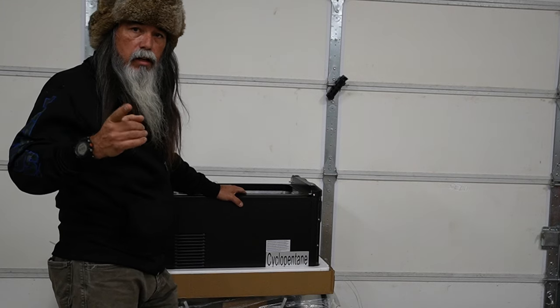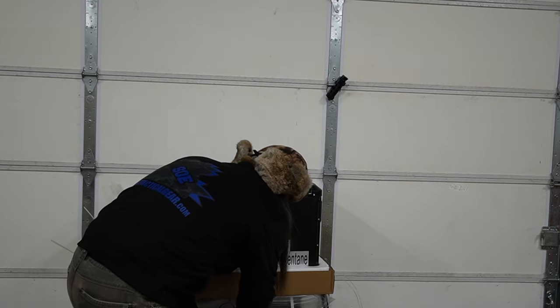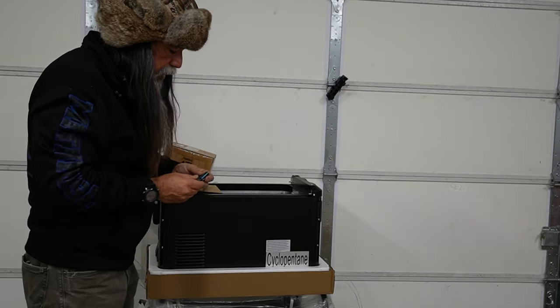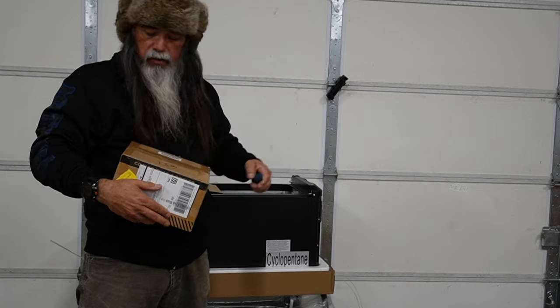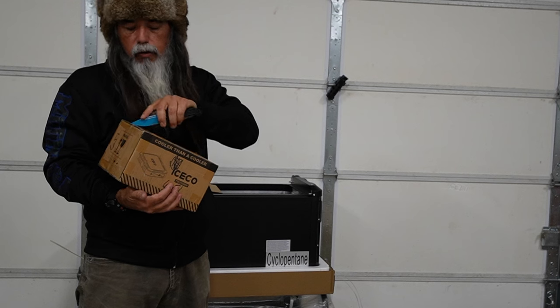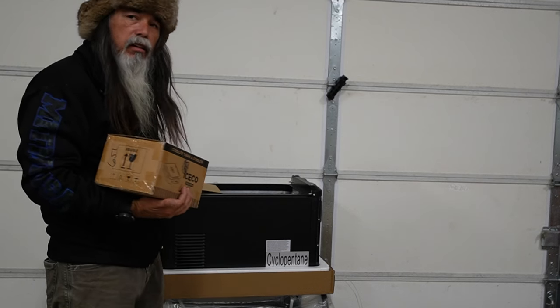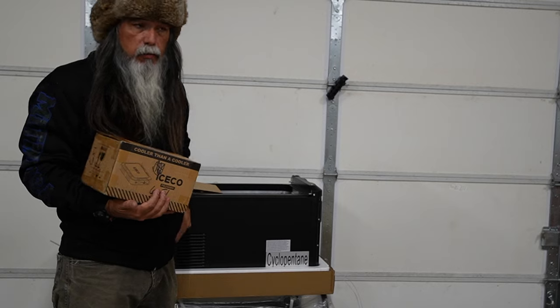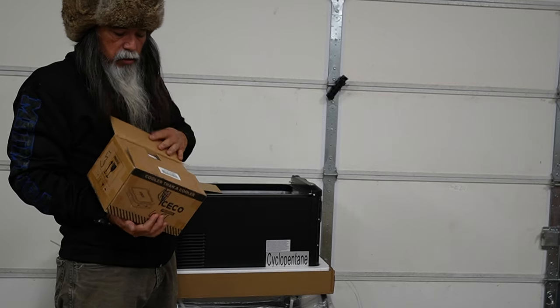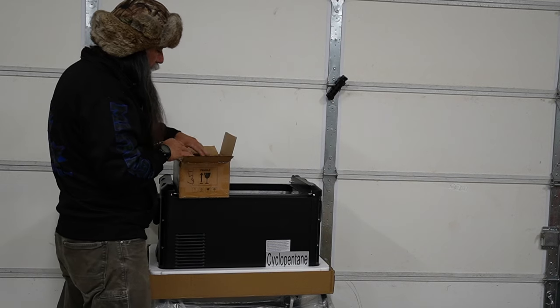We do have one other thing that I bought — I also got their proprietary battery system that plugs right into the unit. From what I can tell, most people who reviewed this are saying it's probably like a day-tripper battery. So you have the capability of going for a weekend and this battery will keep everything cold. For me it would just be kind of an auxiliary thing in case, because ultimately the dog kennel needs its own power system. This would just be a fun thing to have if you're going to go somewhere in the truck and not take a full power system.